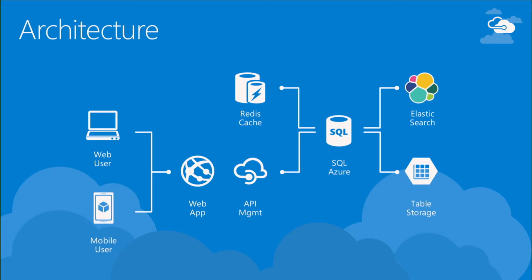So if we look at that in reverse, we can see how that data is consumed. You can use the web APIs to pull out that data to do searches for weather observations. And we use Redis cache as well to help speed up those transactions and retrieval of that data from Azure SQL database. And again, we use the Elasticsearch to help with that retrieval.